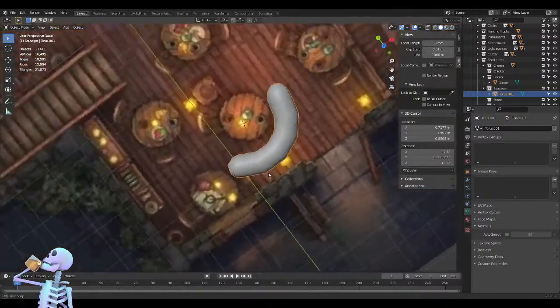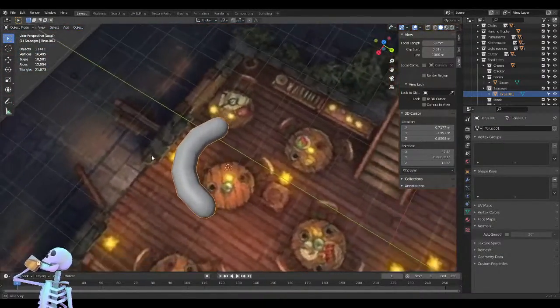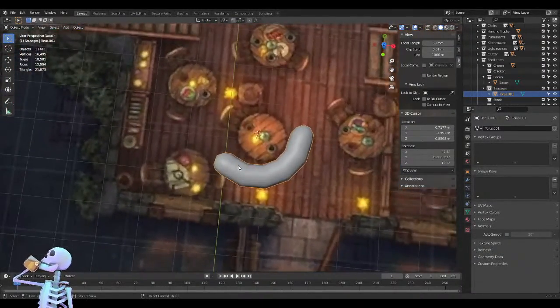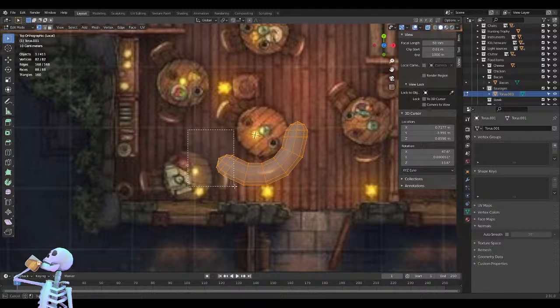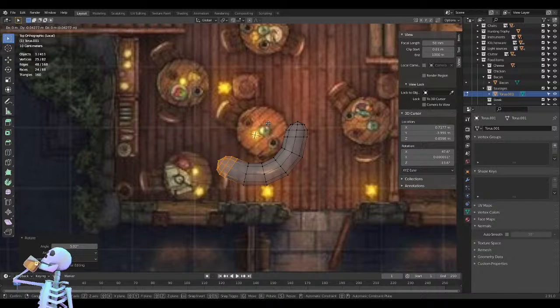This looks like a sausage, I think, for the most part anyway. I might, however, adjust a little bit of this and just get a tiny bit smaller.